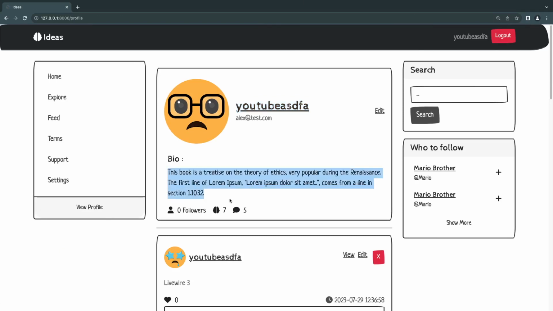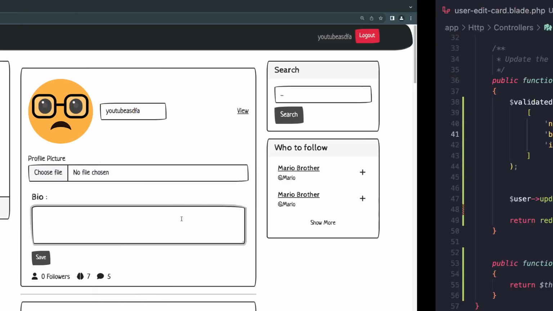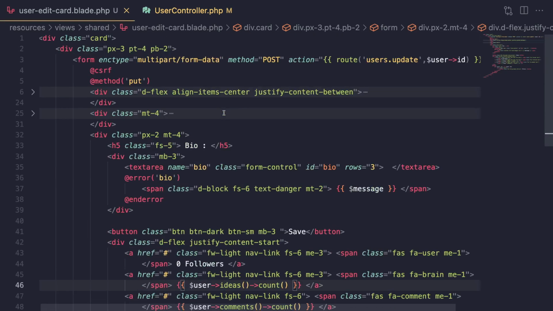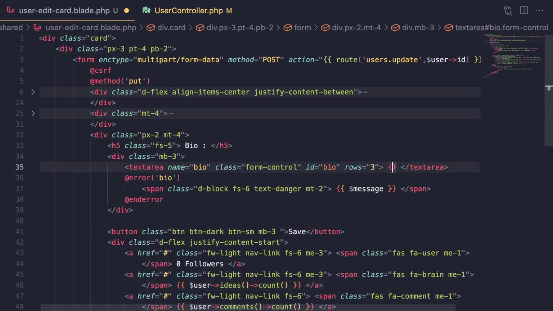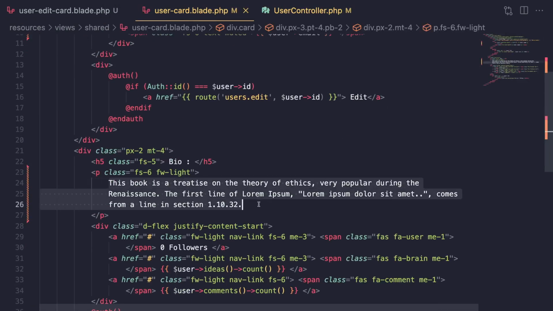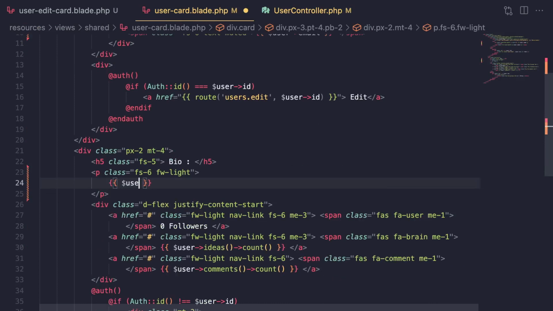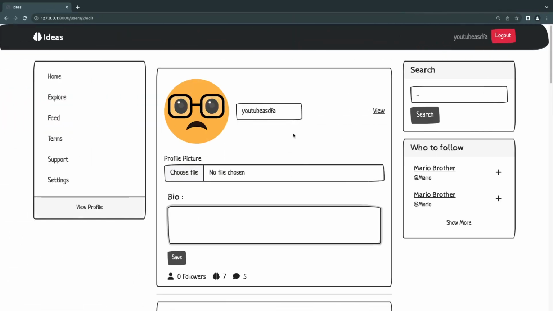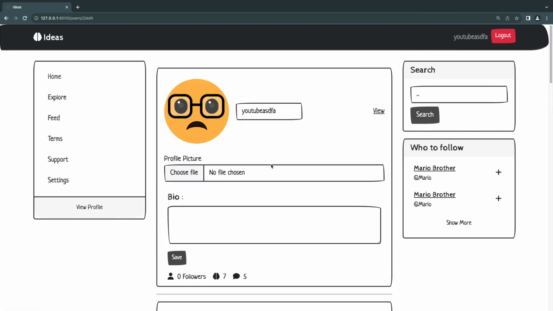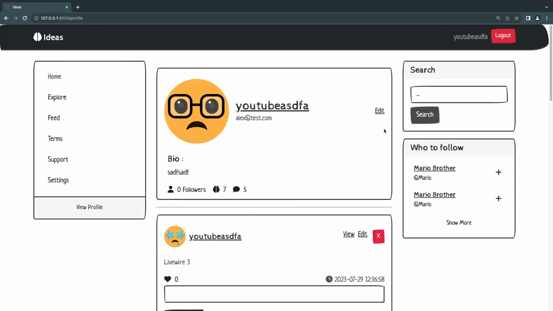Now for the bio, I think it was updated, but we are not echoing it. I think that's the real issue. Right? Where is the text area? Yeah, so right now this one is empty. So we can say user bio. And I think on our user card, we have some hard-coded data, some lorem ipsum. So I can also replace this with bio. And let's take a look. I'll reload. It is working. Oh, it's empty right now, right? So let's put something in. And yeah, now it is working.